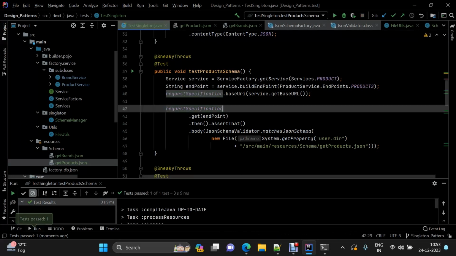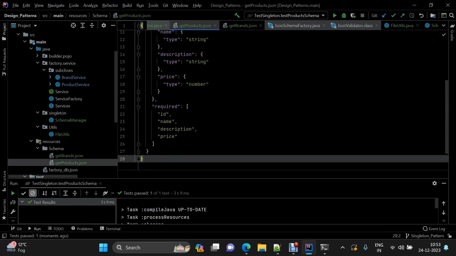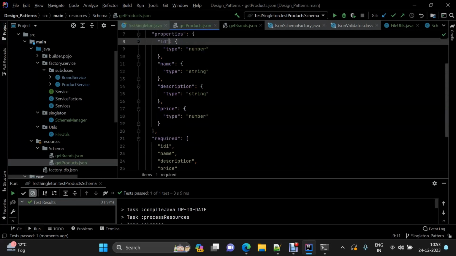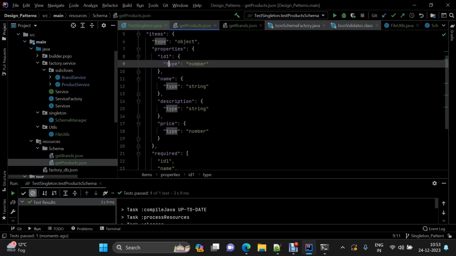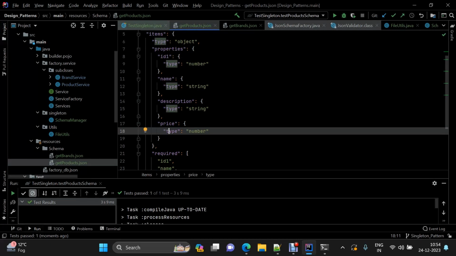Now what I'll do, for example, say in your response you have more than two mismatches. To replicate that, I will go to my get products and here I will do two mismatches. One at this id1 level. For example, our response is not sending the key name which is expected for the object, right?